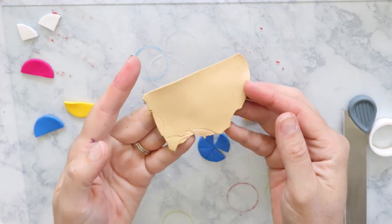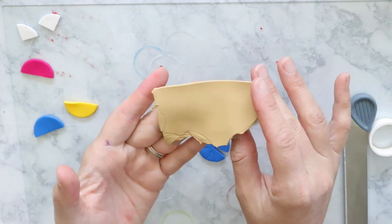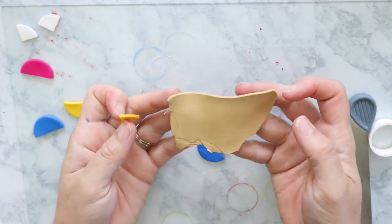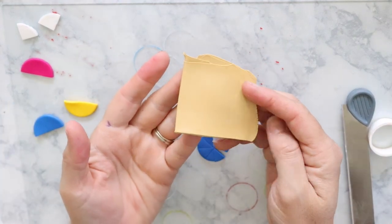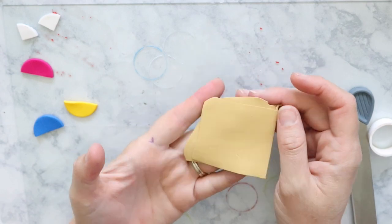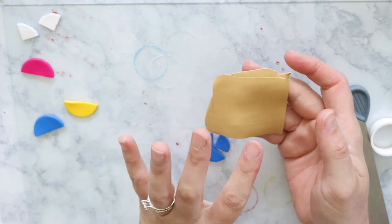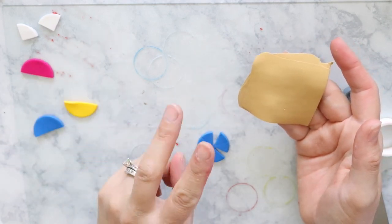So here it is with the original colors after we put it through the pasta machine. Now I'm happy with this — it's kind of like a tan color, but I think I want to bring out the yellow just a little bit more. So I'm going to add half part yellow and let's see if that brightens it up a little bit. I would call this almost like a khaki tan color, but let's add a little yellow and see what happens. Here it is with just a little extra yellow, and I really like the way that turned out — it's definitely more of a muted mustard color, not super bright, but that is what I was going for. So just a reminder: this one was two and a half yellow, one-eighth cobalt, half fuchsia, and two white.